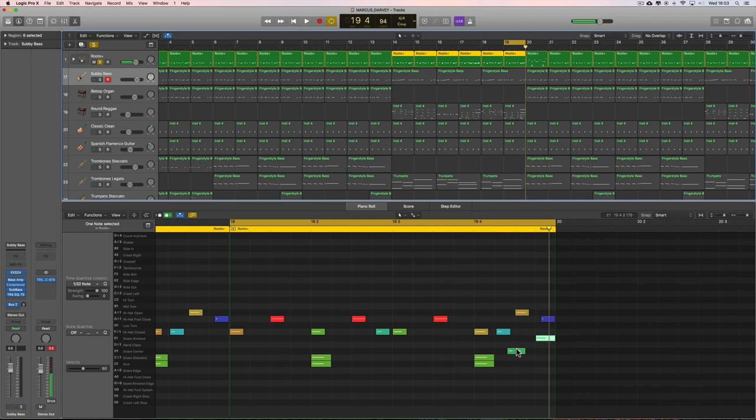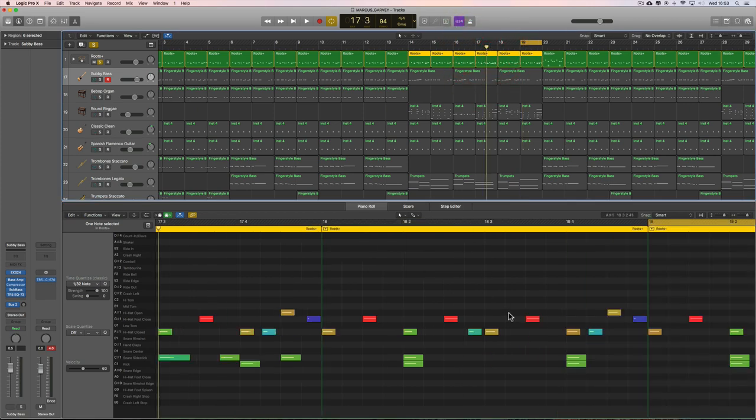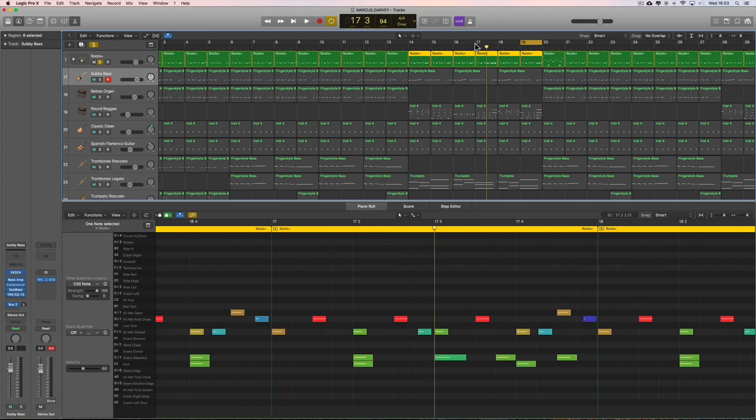So this is a little ba-bam, ba-dam-bam, right? They're overspilling a little bit like that. It just adds a tiny little fill. That's all it is. That's the drums. So they're the same all the way through. I put that little variation in, where is it, there? That little offbeat variation there.